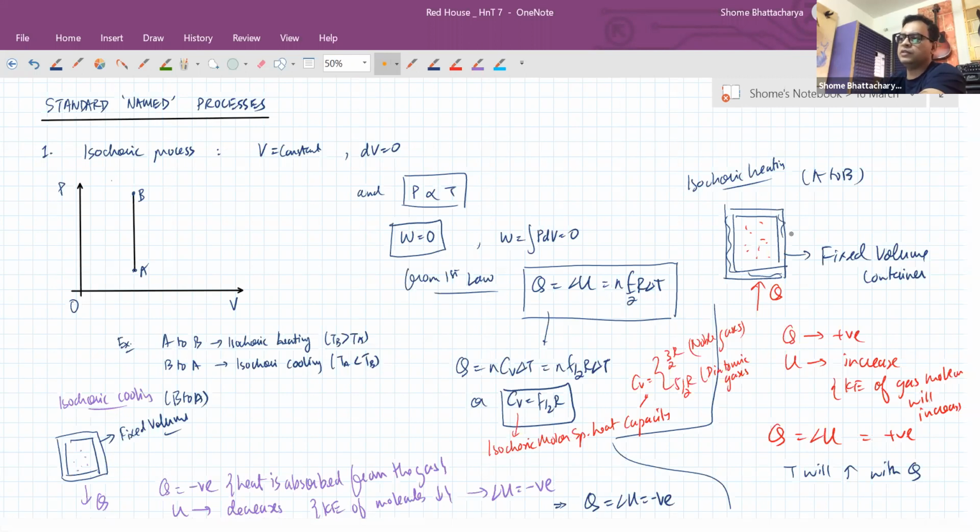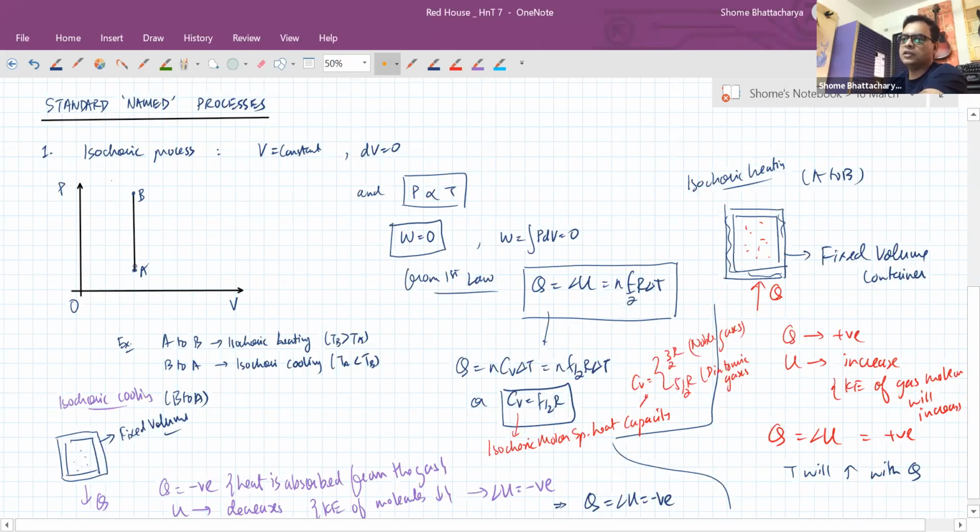We don't want a situation where we are suddenly applying a lot of heat to it and the temperature changes unevenly inside the gas. Because if that happens, then we cannot predict what kind of state the gas is in at that intermediate stage. So we cannot really plot the graph of how the gas reached from state A to state B. So we want the graph to progress in this ordered manner systematically from point to point along that vertical line. We have to supply the heat very slowly, a little bit of heat at a time, so that the gas's temperature increases and the molecules stabilize at a certain average kinetic energy. Then further heat is supplied, so again the gas stabilizes at a higher temperature.